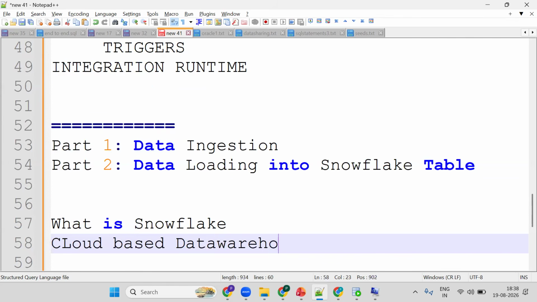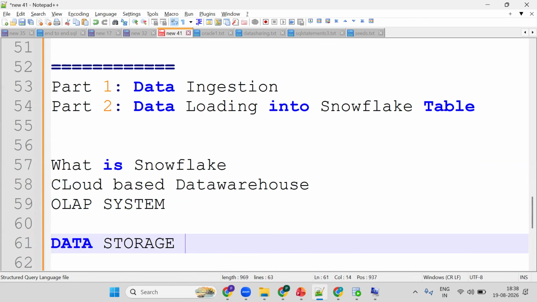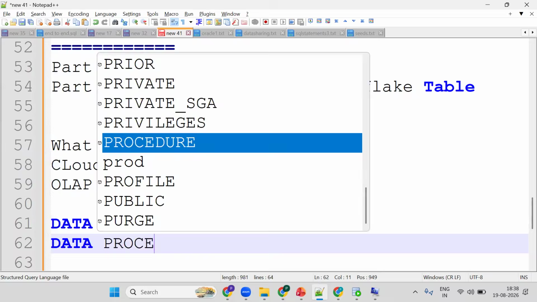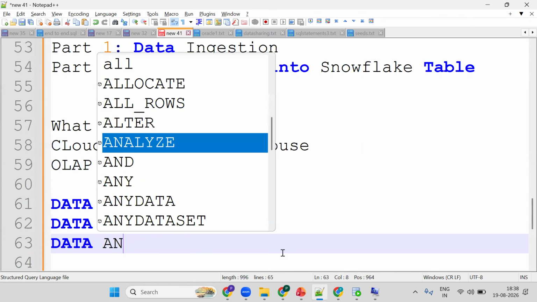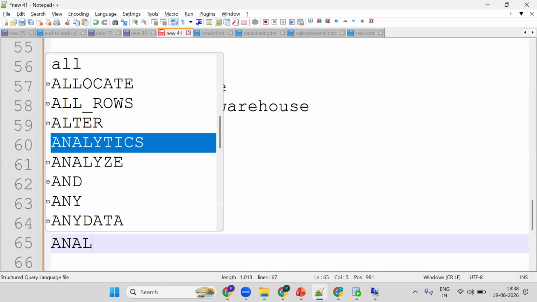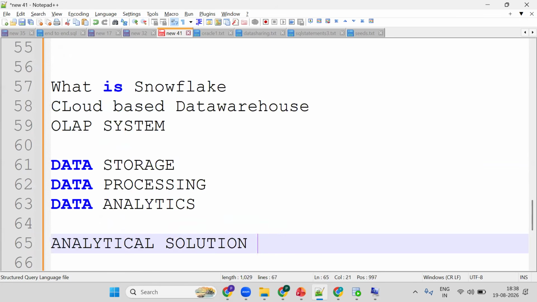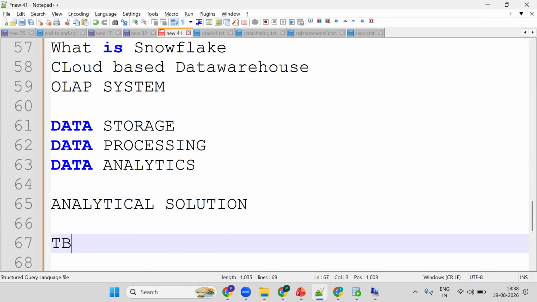This is an OLAP system, mainly for data storage, data processing, and data analytics. It's mainly for analytical solutions. It can handle terabytes to petabytes easily. So, simple thing.